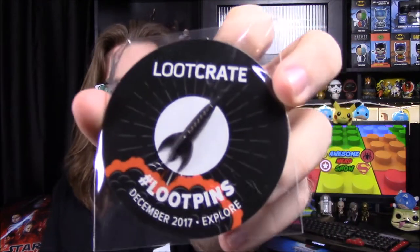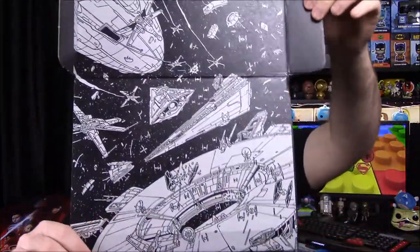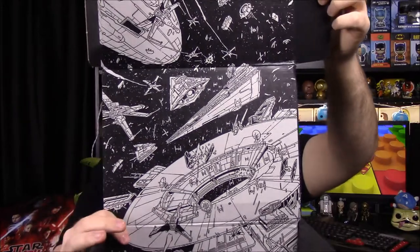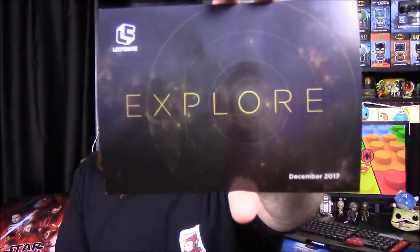The last thing for the month is our pin, and it's a rocket ship. Our theme is Explore — so that's what it is. I assumed something was space but I couldn't remember what it was called. It's just a rocket ship, not from anything. I assume it will unlock something special. Let me show the box real quick — it's like a coloring book battle scene, I assume that's supposed to be from Rogue One where they're battling to get into Scarif planet. But it doesn't turn into anything, it's just a book you can color. So instead of an actual book, it looks like we just have a card for this month, and it says Explore as our theme.